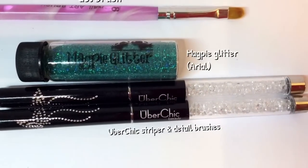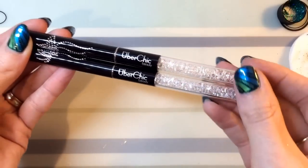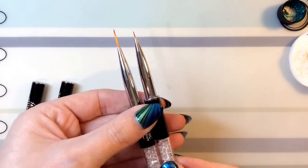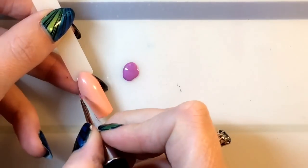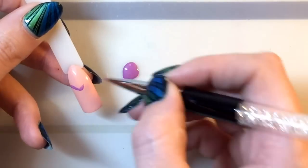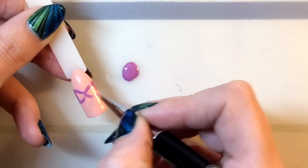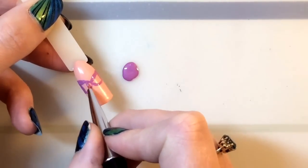So this is how you want to paint your nails — I've applied two coats and top coated. I'm going to be using these fantastic Uber Chic brushes; I will be doing a proper review on them but I wanted to get more of the brushes first. This is a detail brush and a striper brush — they seem such good quality. I'm starting off by doing the lilac shell bra that Ariel wears, and this brush is amazing, it's so easy to use.